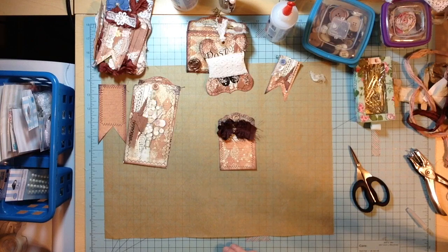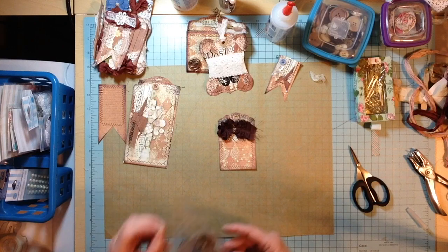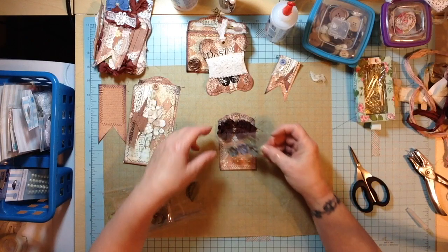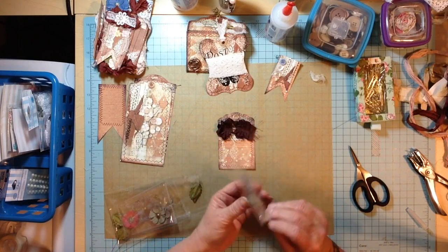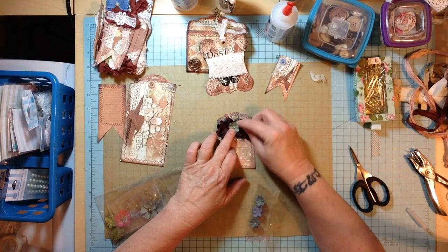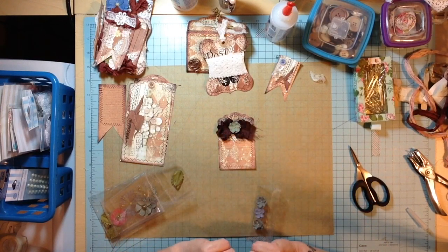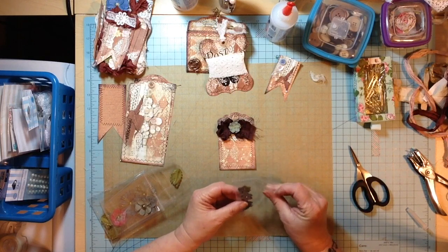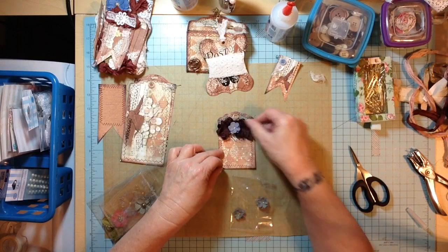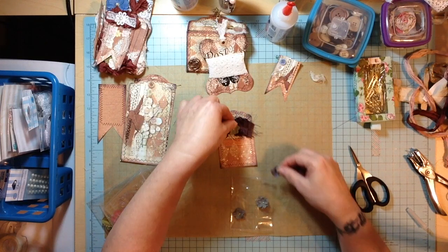Okay, so I think what I want to do though is put a little flower on there. And let's see, I'm trying to see if I got something that will kind of coordinate, but not be too pinky. I don't know if the green one would look okay on there. Let's see. Green is kind of nice. And I have this little violety blue. I don't know, I think that one kind of gets lost in there.